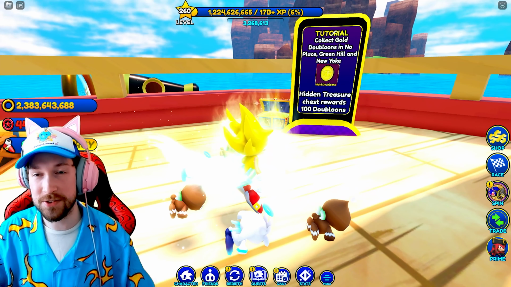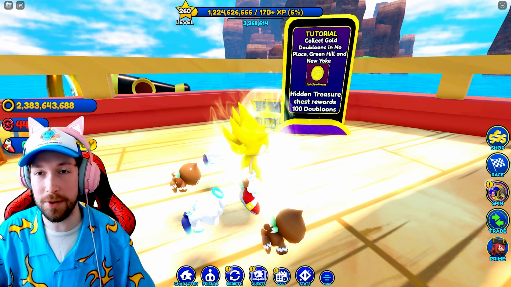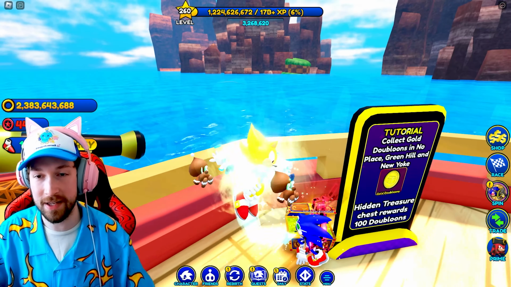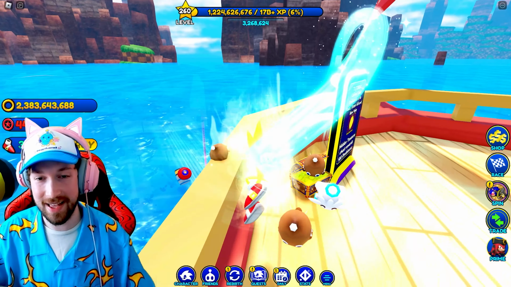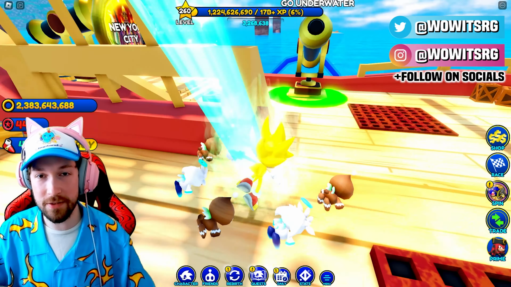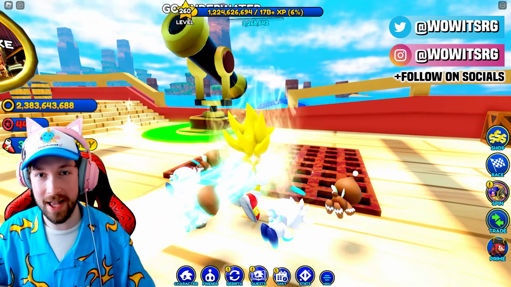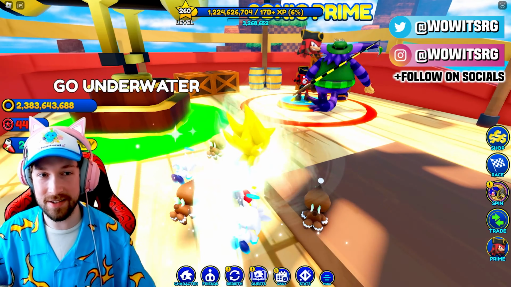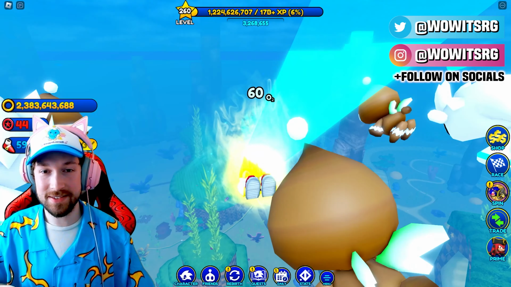What does this say? Tutorial, collect gold doubloons in No Place, Green Hill in New York. Hidden treasure chest award 100 doubloons. Okay, how do you... Okay, I can't open this chest, I guess. We got another portal here to New York. Another cannon to go underwater. Wow. And then again, here is Knuckles the Dread. So let's go underwater, I guess.